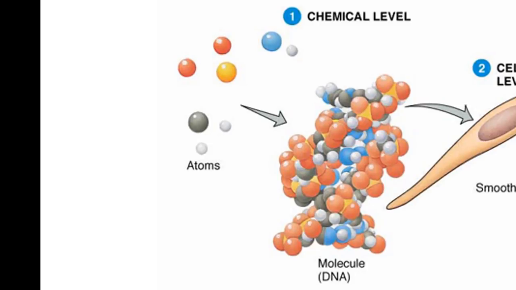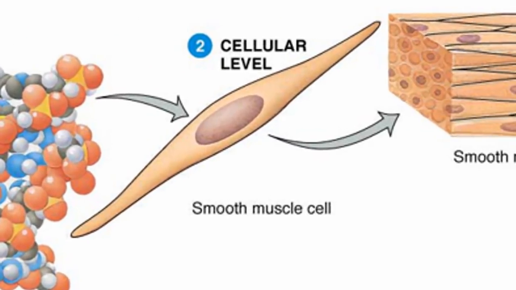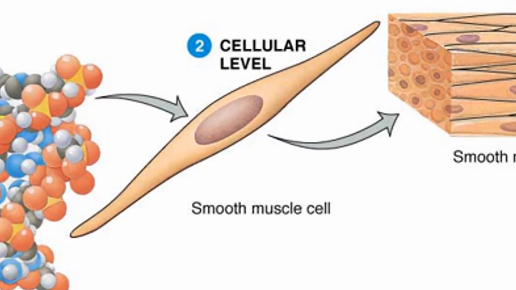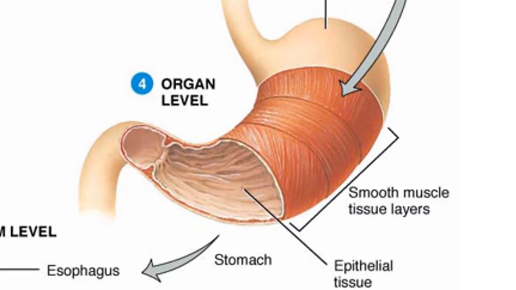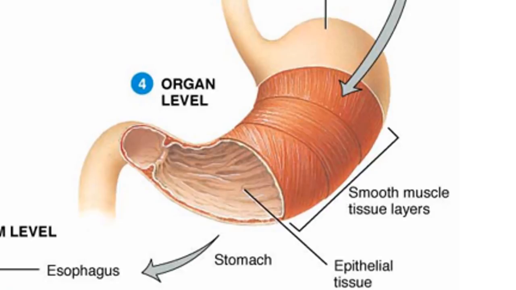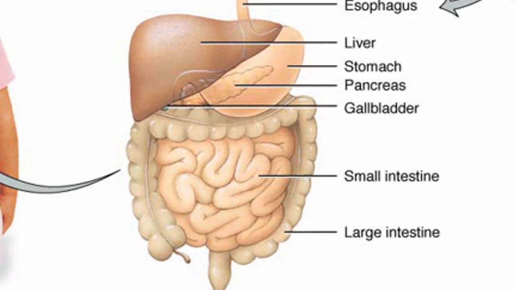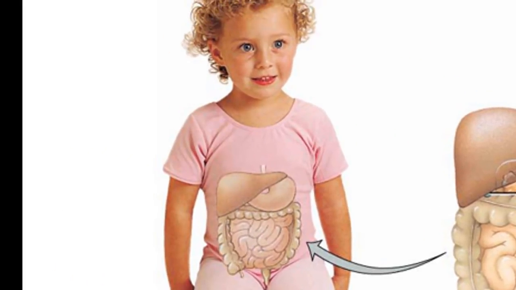You can see in this diagram, the atoms, the molecules, which collect to form cell organelles present inside a cell like a smooth muscle cell here. The smooth muscle cells, when they group together, they will form smooth muscle tissue. The smooth muscle tissues together with the connective tissue, neural tissue, and other kinds of tissue, collect together and form an organ like the stomach here, which perform a particular function like reservoir and digestion of the food. And then when different organs like the stomach, the pancreas, the liver, the intestine group together, they form a system like the digestive system, which lies inside the human body.